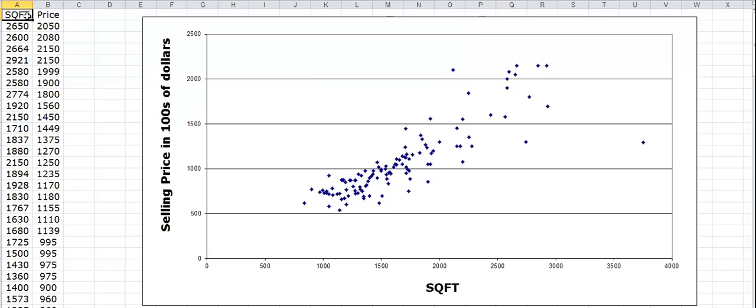Here in this case we are given this data set about the square footage in a house and its selling price in hundreds of dollars, and we are working on studying how to use a straight line to describe the relationship between these two variables. The line that we will use is called the regression line or the line of best fit.